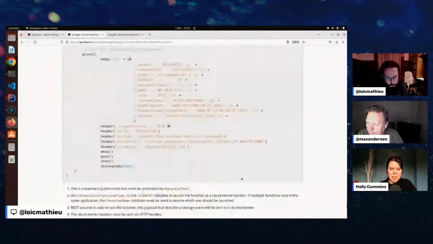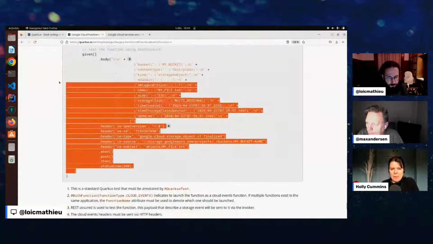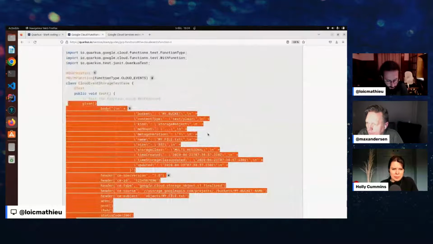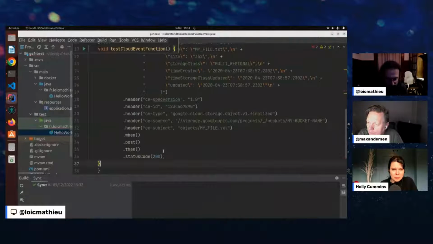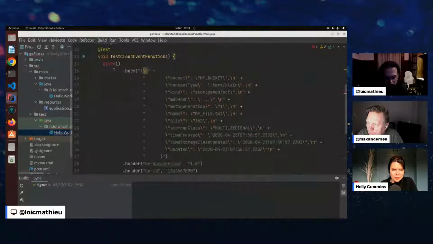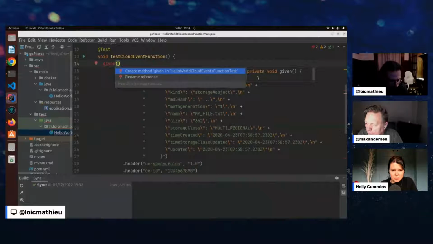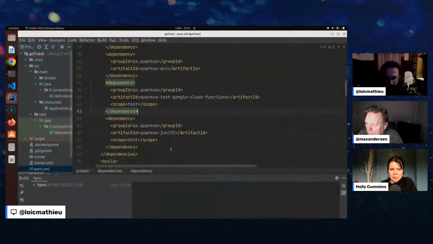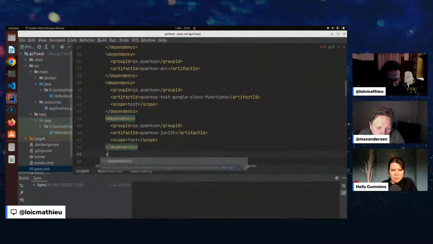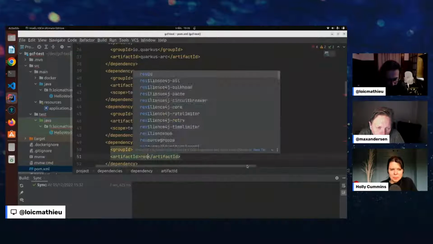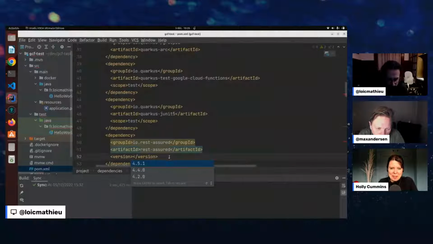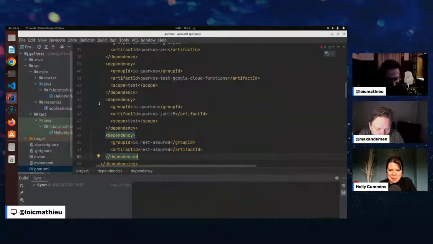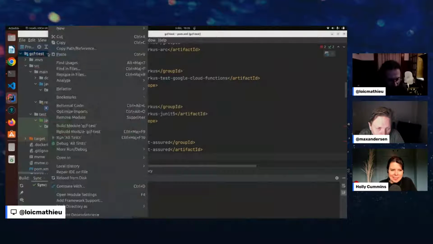For Cloud Function, it's a bit complex because the Cloud Function specification mandates to have a lot of... Feels like you almost want another helper for that, like a sort of Cloud Function REST Assured to fill in all that boilerplate.